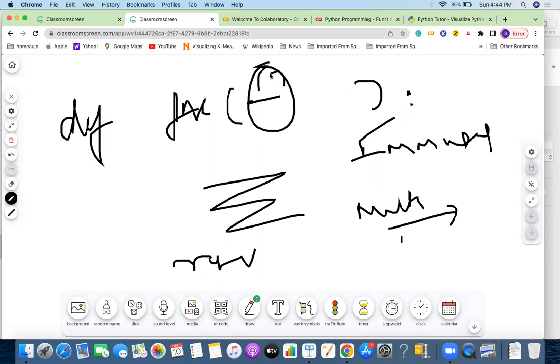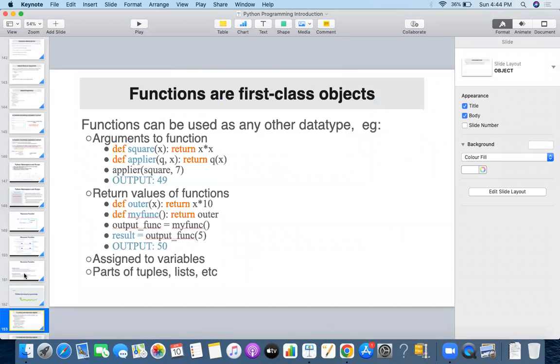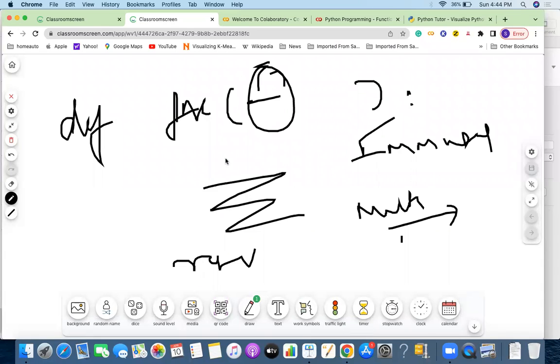Now another thing we'll be discussing here is that there may be other kinds of arguments. We can pass a function itself as an argument to another function. This argument is not a data type; it may also be another function. Understood the difference? It is not just a generic data value, it is also another function. So I can pass a function to another function. Are you able to understand this?